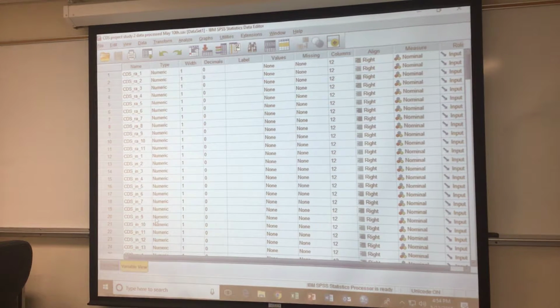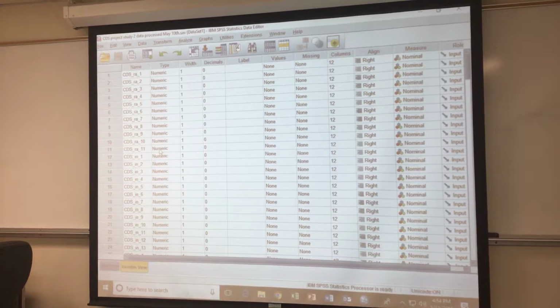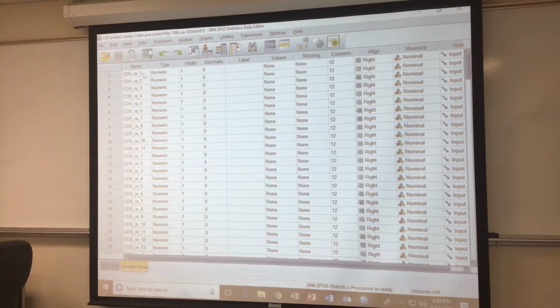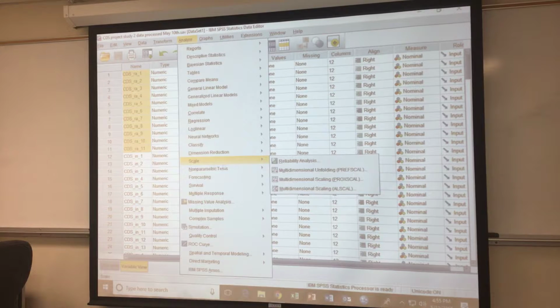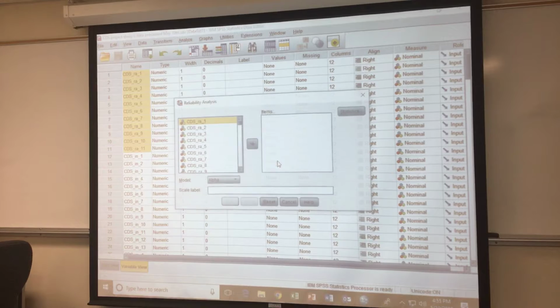So how do we get the Cronbach alpha values for this scale? We actually get 4 Cronbach alpha values, one for each of the parts. For the rational decision-making style, we can get the Cronbach alpha for that one. So we go to Analyze, then Scale, and then Reliability Analysis.